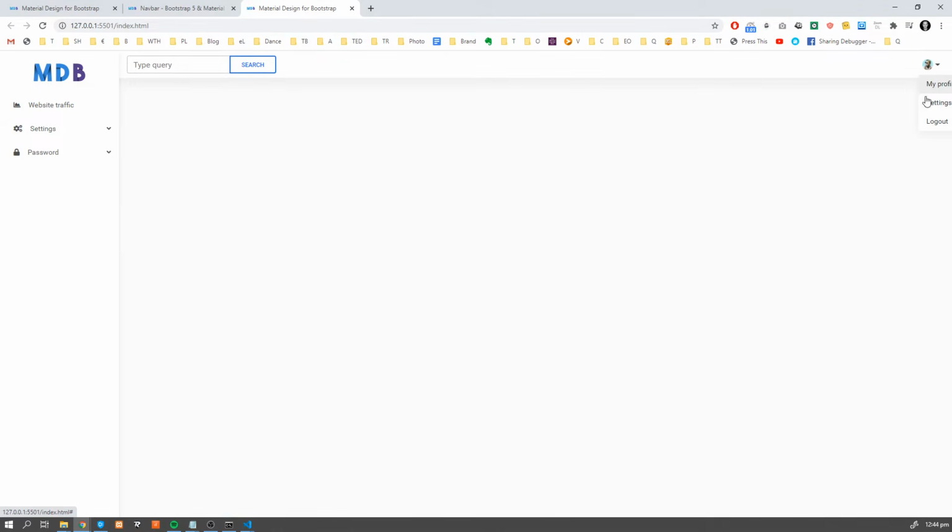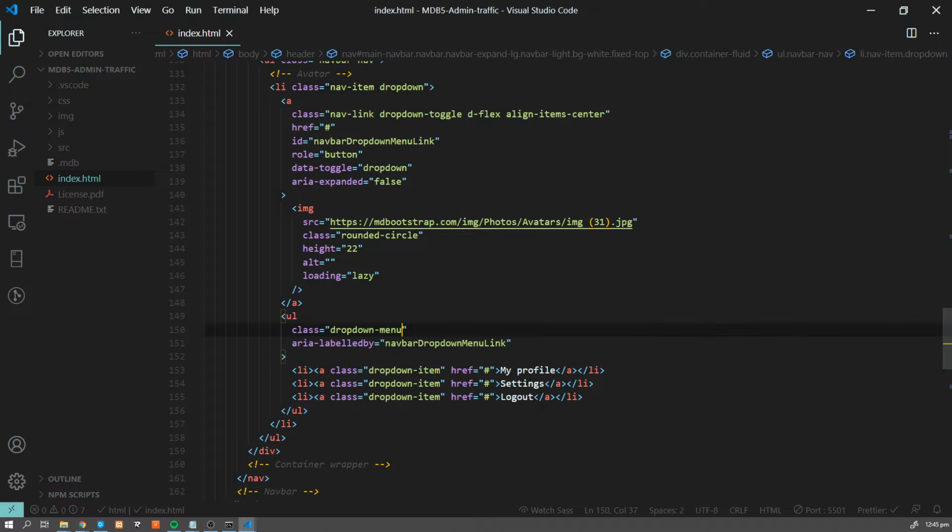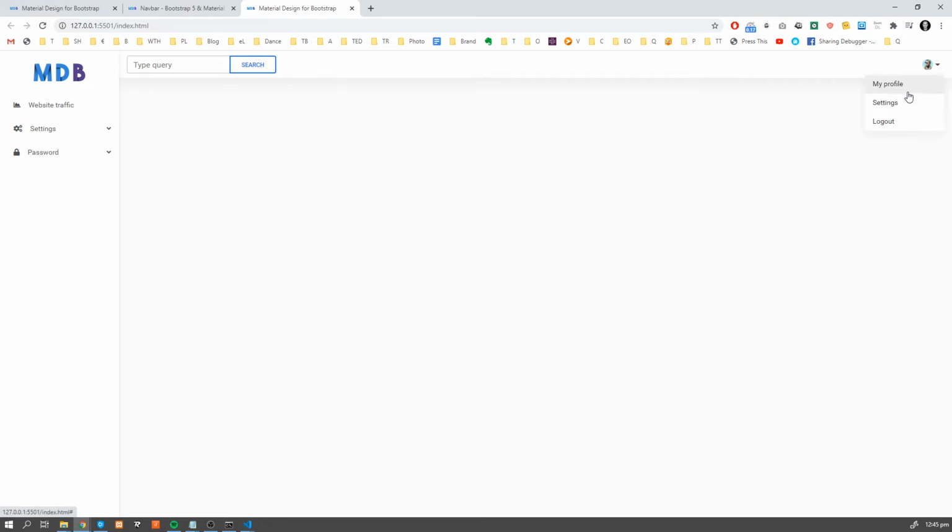However, we're gonna have a small issue over here because since it's aligned to the right edge of the screen, this drop-down is out of our screen, but we can fix it very easily. We're just gonna add one class to our drop-down menu, which is called dropdown-menu-end, and this is gonna fix this issue for us. Okay, now when our navigation is ready, let's move to the main part.